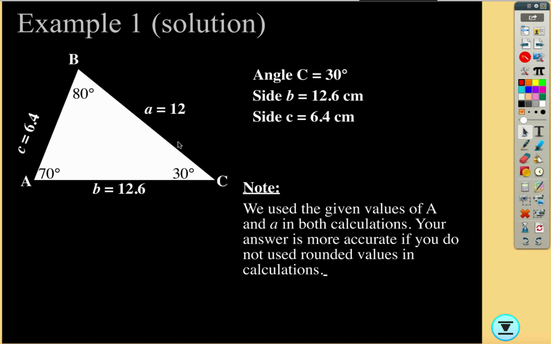So also, if I would have made an error somehow in my calculations, using the side and the angle that they gave me in the problem makes it more likely that I would at least get some parts of it right. You want to be able to gather those points up everywhere you can.